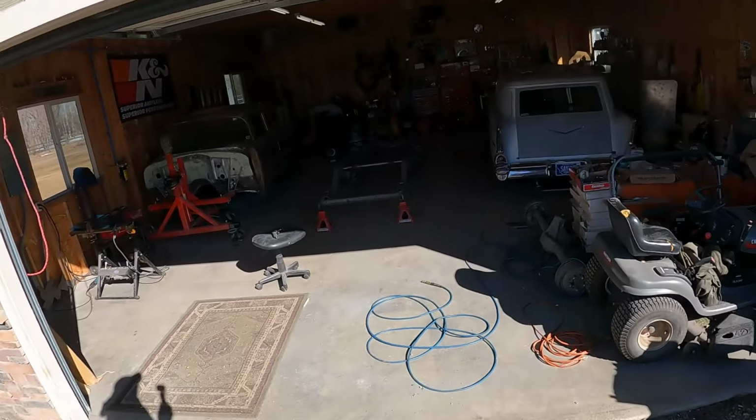But I like to tinker on things. I got a shop with some tools in it. And rather than just run down to the local mechanic shop and give them $1,000, I like to at least try to figure it out myself first. So much like you folks that got here because of the Google machine, I know how to use the Google machine. So I typed in some stuff like "7.3 running rough," whatever. I typed in a few different things, and thanks to everybody else's help out there, I've diagnosed what I believe is going to be wrong. So we're going to attack it here and see if we can figure it out.